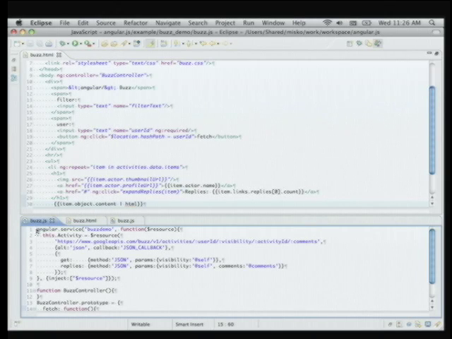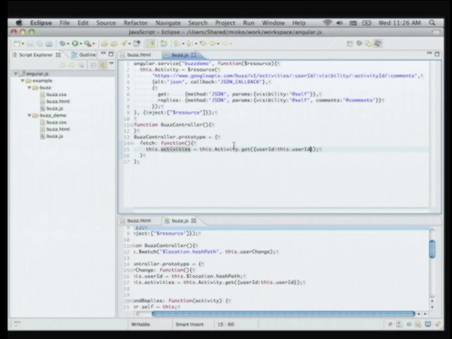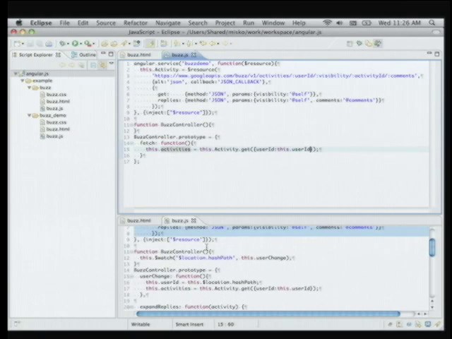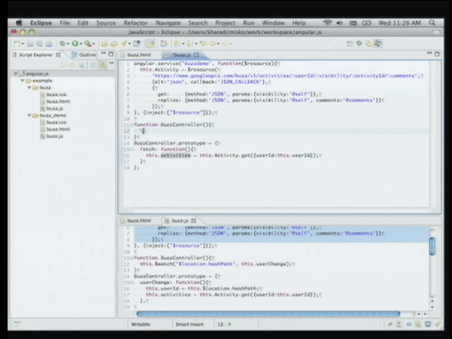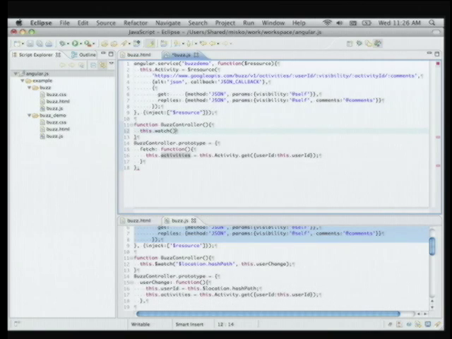So let's see. What we're going to say is, in order to enable this, we're going to say watch the URL. And if the URL changes, call this.userChange.